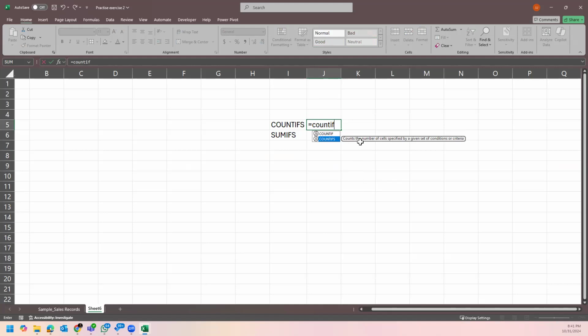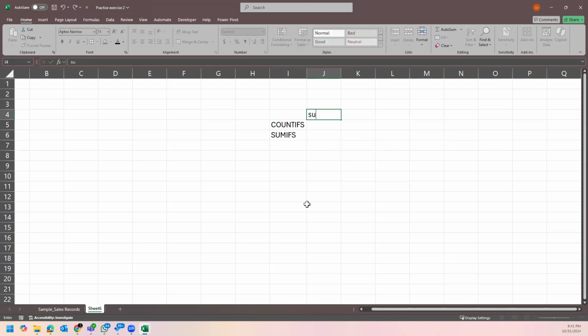COUNTIFS counts the number of cells specified by a given set of conditions or criteria. So one or more conditions, right? COUNTIFS, one or more conditions, and the same would apply for SUMIFS, which adds the cells specified by a given set of conditions or criteria. So basically multiple criteria.